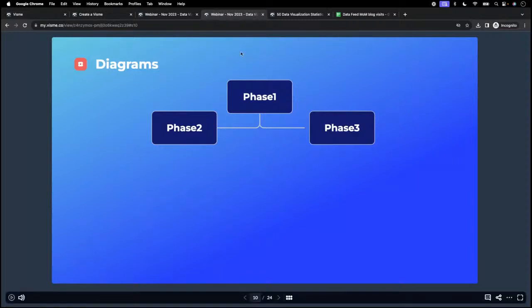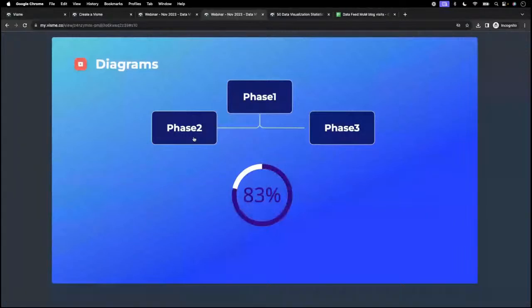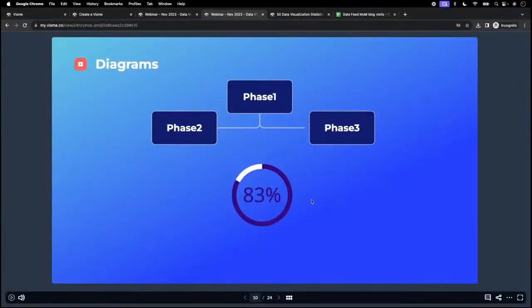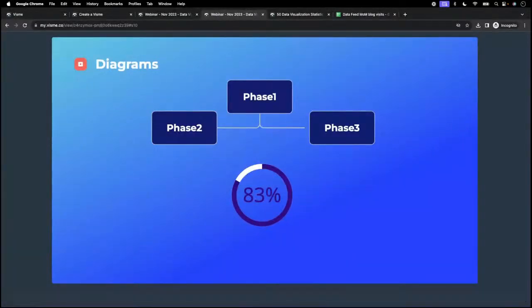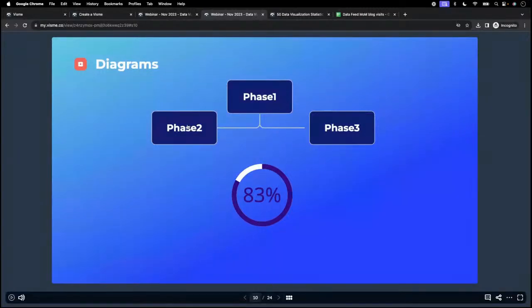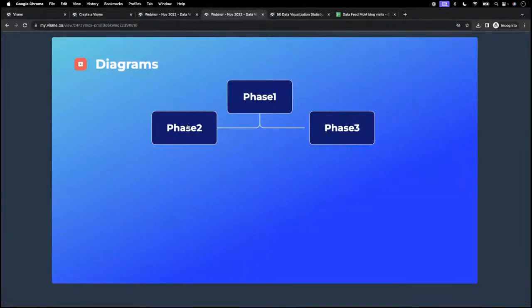Notice here, we have those three options. Number 2, that secondary phase, I'm rolling my cursor over, nothing's happening, but that's because, folks, I have to click. And then it reveals your data widget. Now I moved my cursor off of that even, and this all stayed, whereas a hover effect is when you roll your cursor over and take it off, the objects that are being revealed go away. So do keep that in mind. Phase 2 then can be clicked again, and that widget then returns and goes away. So that's how the difference between hover and click works.